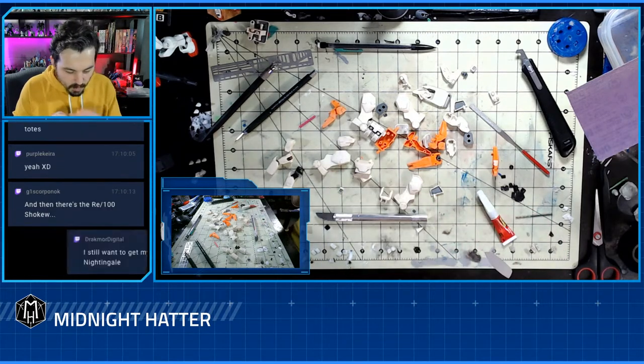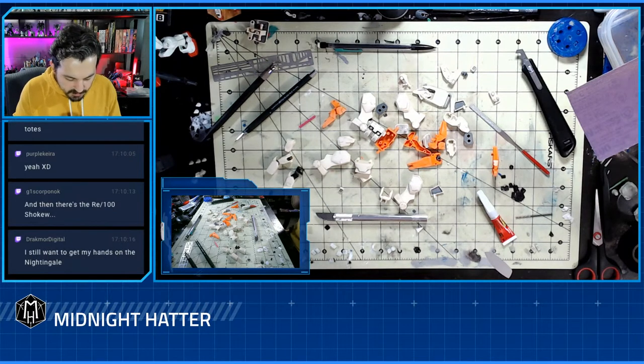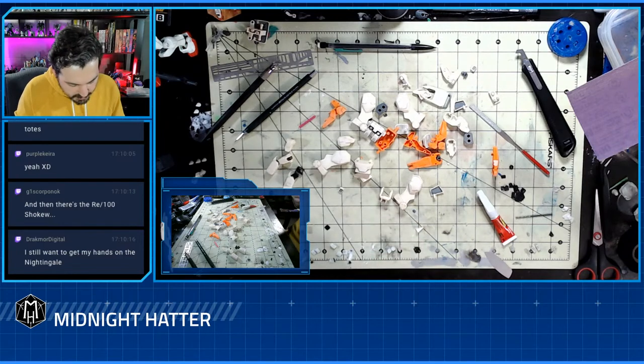It's a shame. I want to make sure I get all the sawdust out of here so that I don't accidentally glue some sawdust onto the part.